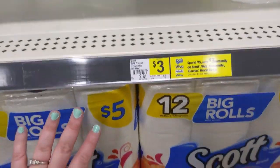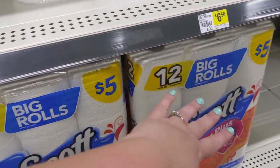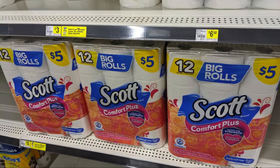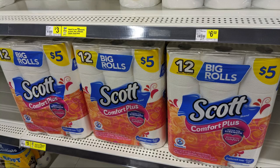We're going to go ahead and get those anyway so we can stock up, because my stockpile is running really low on toilet paper. So we're going to pick those up and use this $3.00 off of $15.00 instant savings. Remember that when you do instant savings, you have to make sure you're accounting for that at the final total. So instead of spending $25.00, we need to make sure we're spending at least $28.00.